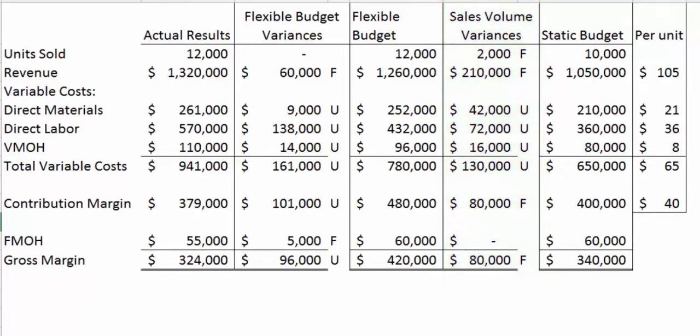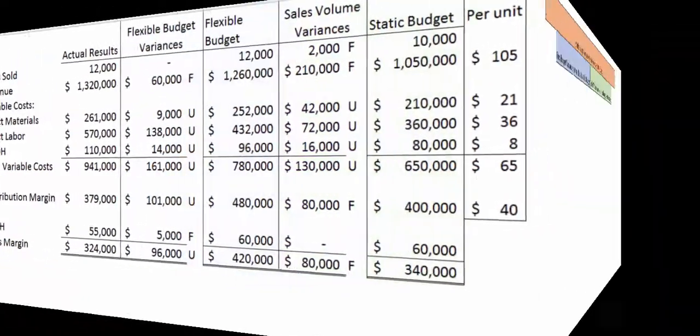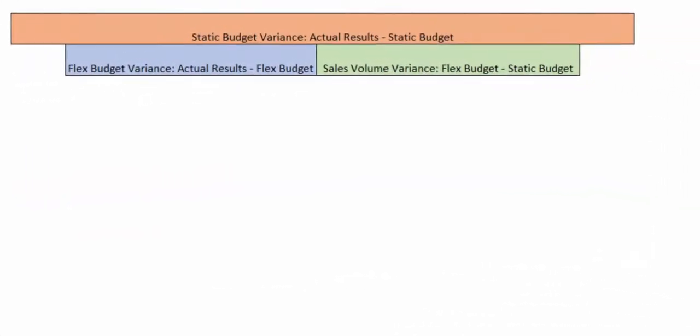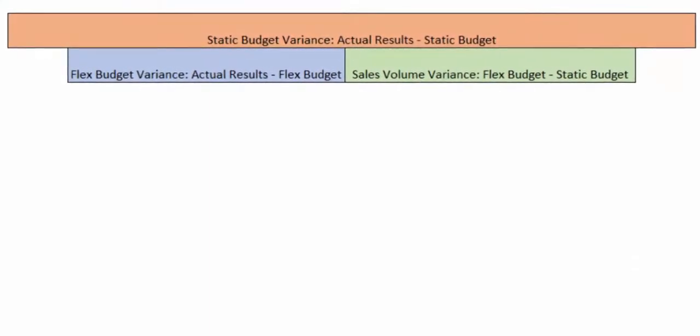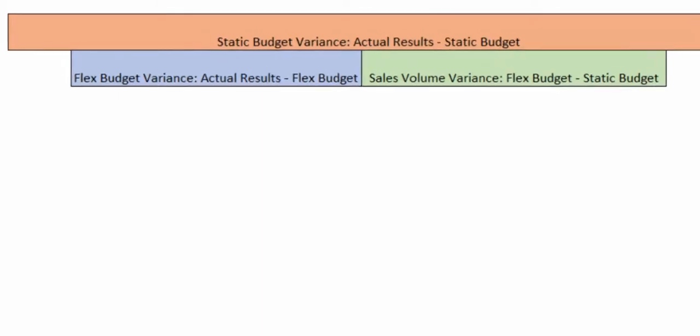And finally, at the end of that video, we added or netted the flex budget variance and the sales volume variance. And we discovered that if I add the flex budget variances to the sales volume variances, I get the static budget variance. So I added that to this spreadsheet by showing two new boxes. Our blue box is our flex budget variance, and it shows that that is the difference between the actual results and the flex budget. And on the right, we have a green box, the sales volume variance, and that's the difference between the flex budget and the static budget. And those two together equal the static budget, which is shown above it.